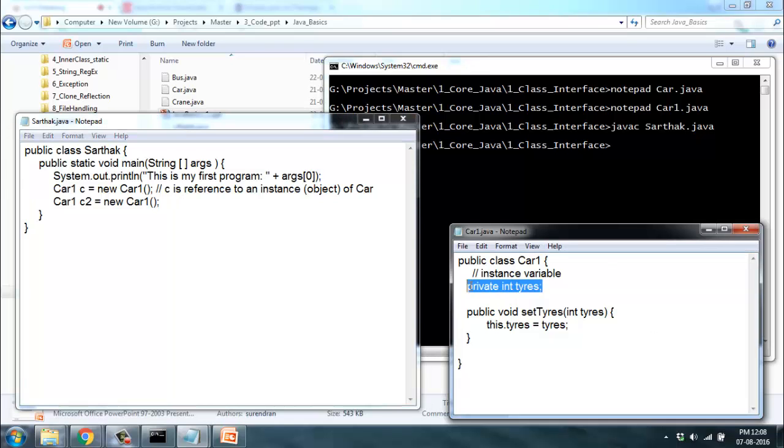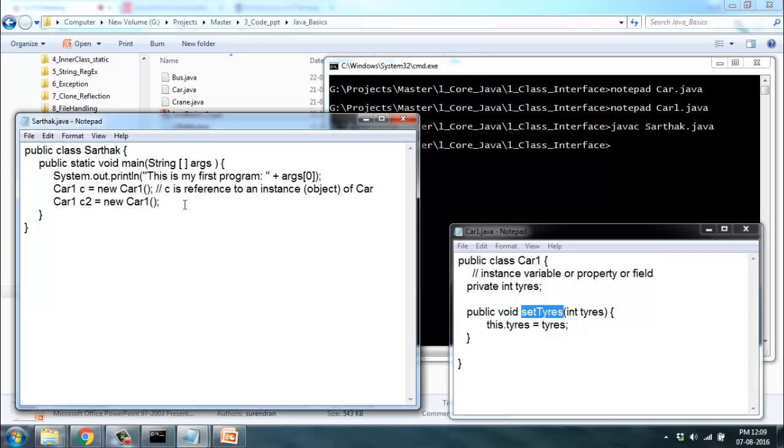Anything like this written inside the class is called an instance variable, or property, or field. Generally it is kept private because you should not touch it directly. You should not fiddle with tires from outside. If you want to set it, call this method, setTires.